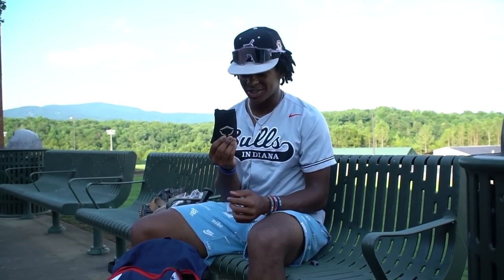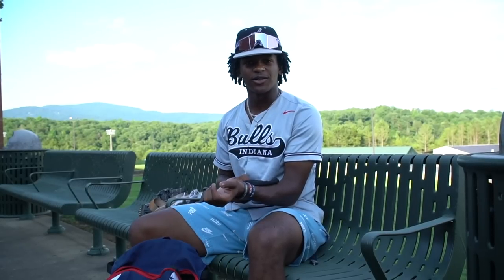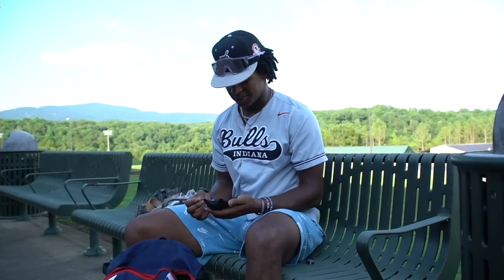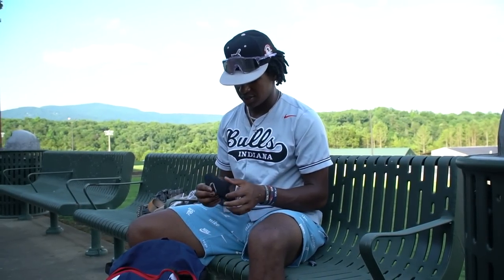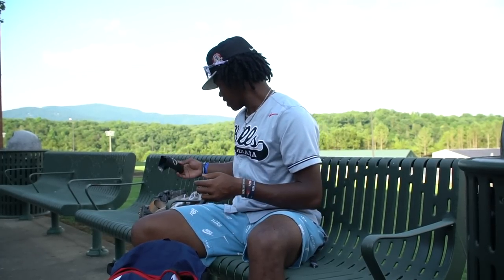Now, my Evil Shield wrist guard. I get a lot of questions about this because I'm not a catcher, but I do wear it on my left arm when I play the outfield. It's just something I've been wearing since like 10U, so it's always stuck with me. Just a normal Evil Shield, flexible, has a hard shield.